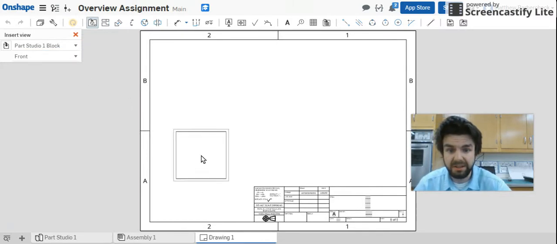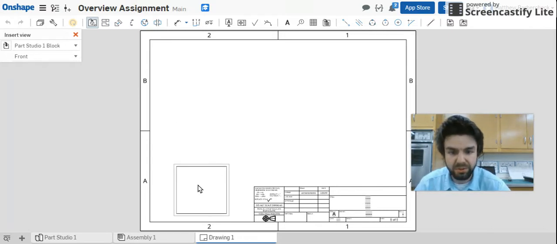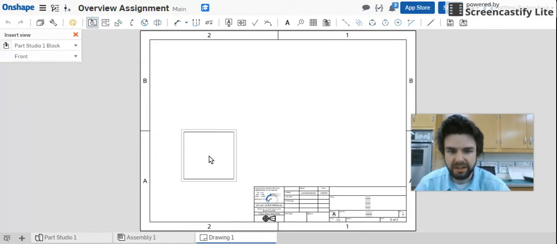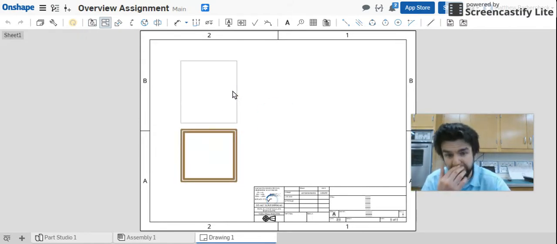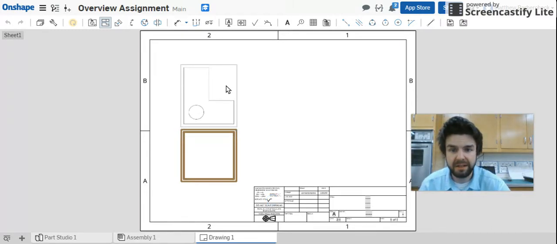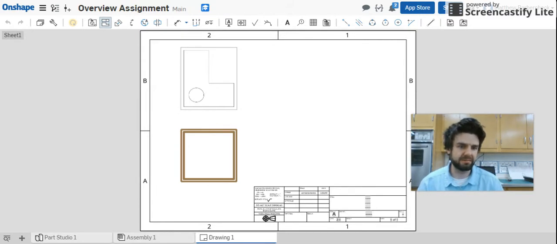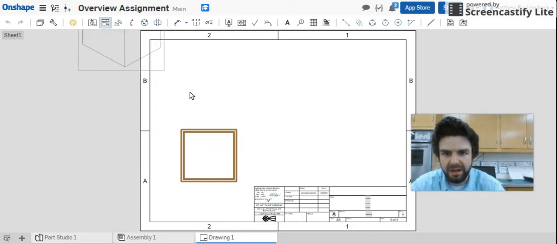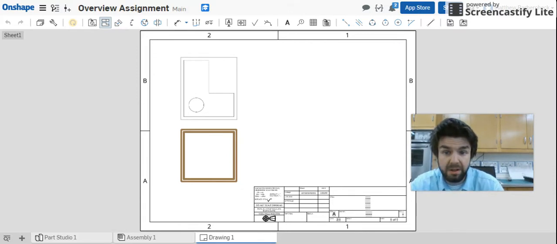So I'm just going to click. Make sure you click in about the same spots I'm clicking. So in this kind of A2 quadrant, you got A here, and you got this 2 here. In this A2 quadrant, go ahead and click that. And what that's going to do is give us a front view of that block. Now, these terms are kind of arbitrary depending on what you consider the front, what you consider the top, what you consider the right. But right now, this button, projected view, is on. Again, I can turn that on and off by hitting the P button or by clicking it a bunch of times. I want to go directly above this, okay?